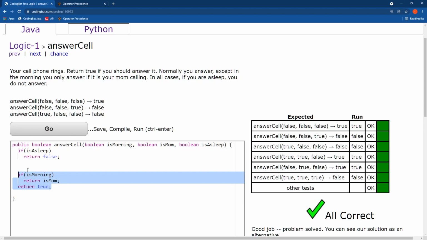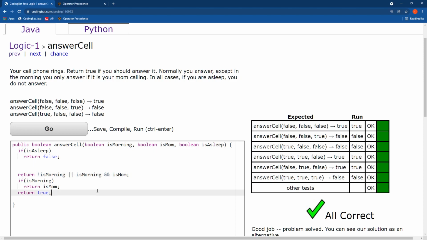Otherwise we know that it is morning, and we only return true if it is mom. So we could say return either it's not morning, because if it's not morning, we answer. We already know that we're not asleep. So return either it's not morning, or it is morning and it is mom. That is how we could simplify that.